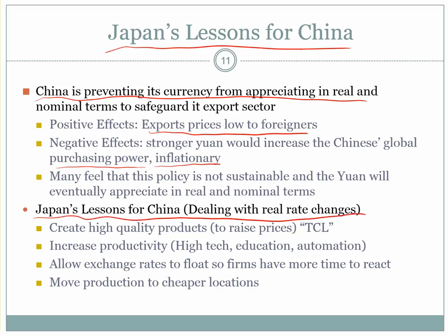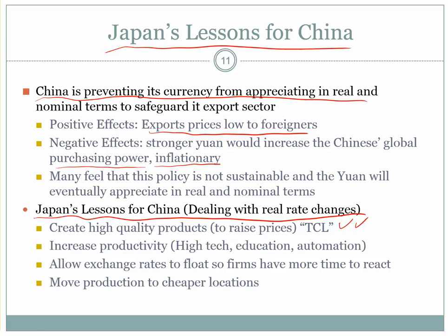Well, Japan was in a similar situation several decades ago, say 4 decades ago, to China. They were a cheap source of production, exporting a lot of products to Europe and America. What happened is their currency started appreciating in real terms due to the increased demand for their products and also the general economic growth that was going on. So what did Japan have to do? They had to create more high-valued items. So they went from, say, Hondas to Acuras. Also, they created luxury brands like Sony.